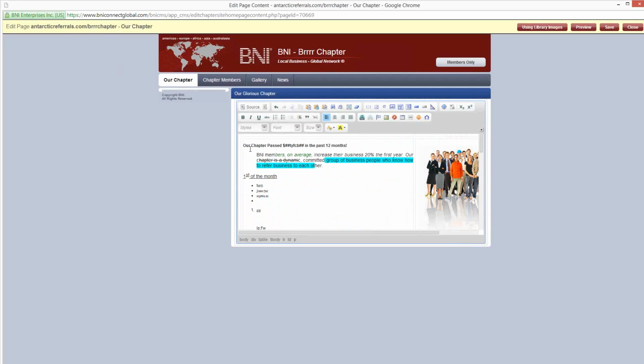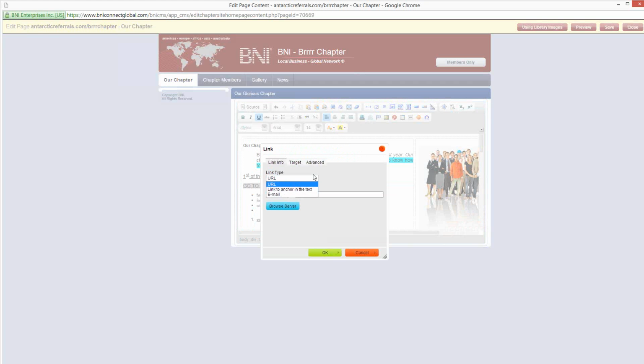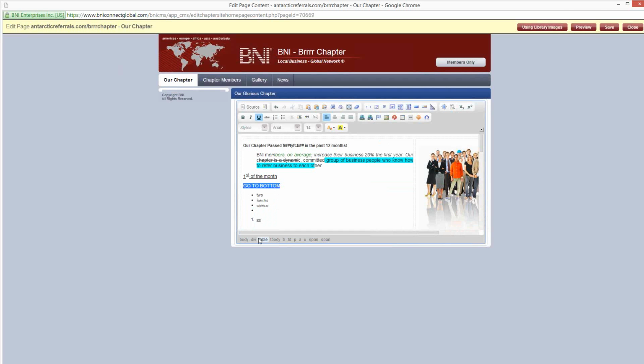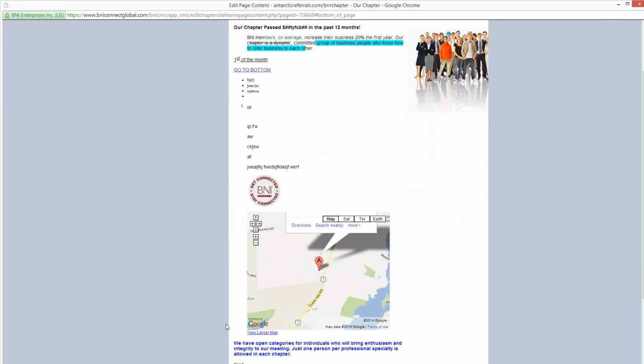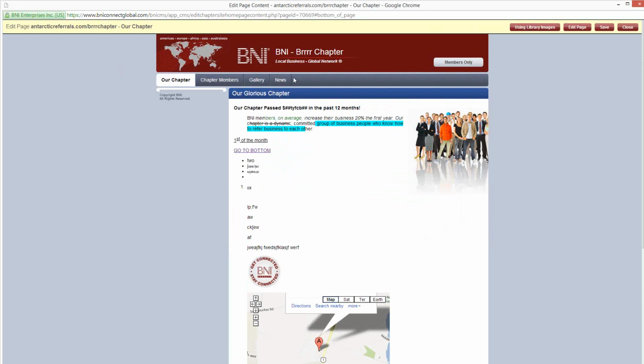Now let's say up here I have something that says go to bottom. I could take this, create a link, the link type, link to anchor, bottom of page, OK, and now I have a go to bottom link. So yes, you can add anchor tags. I'm assuming that's what you were referring to.